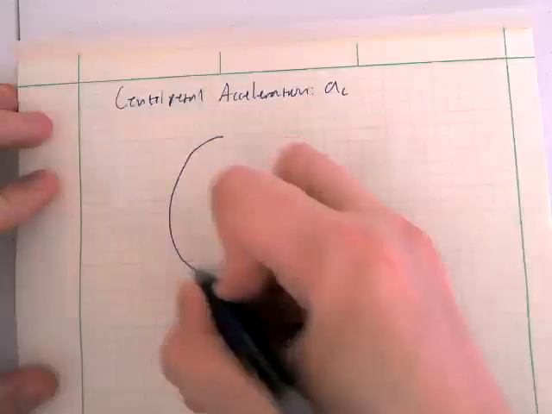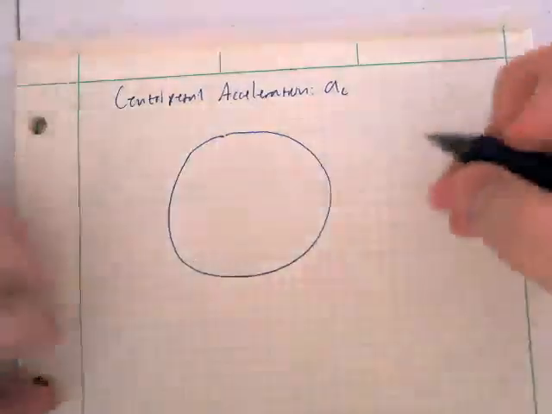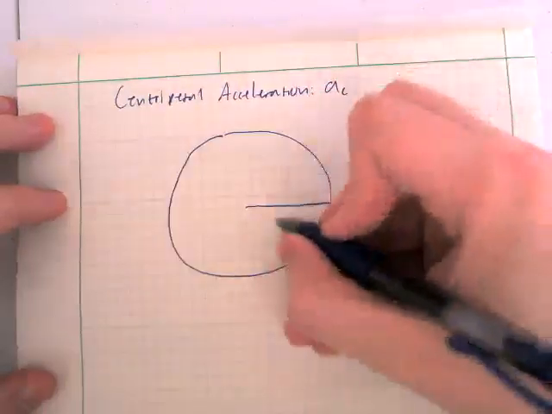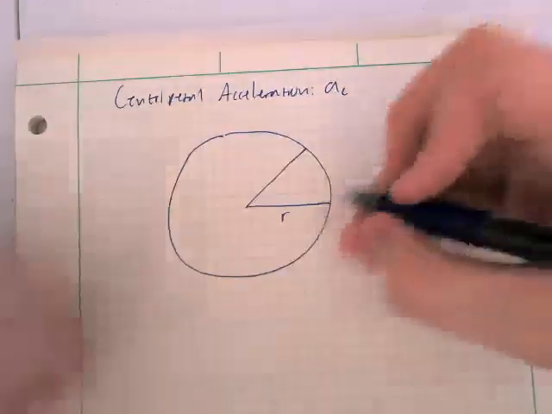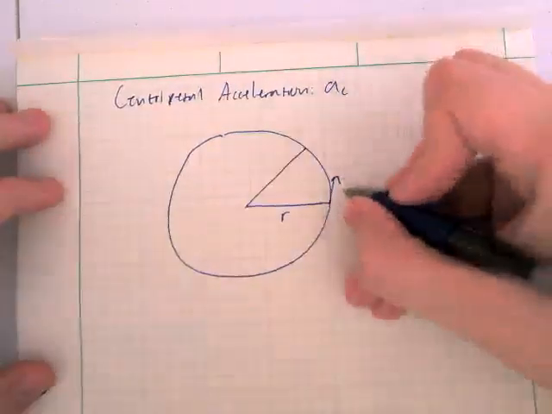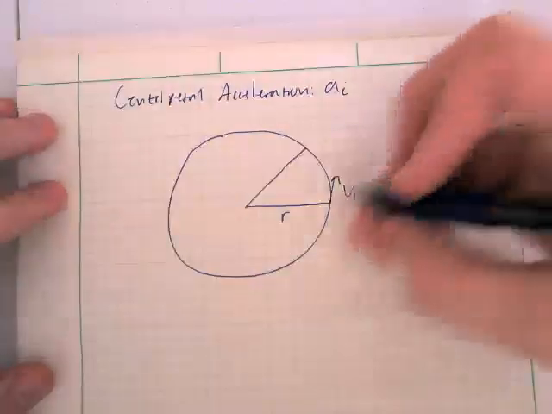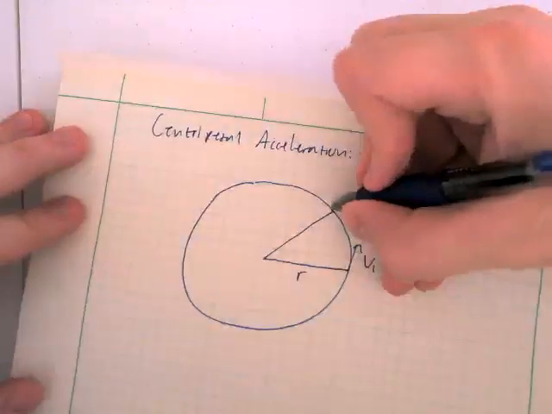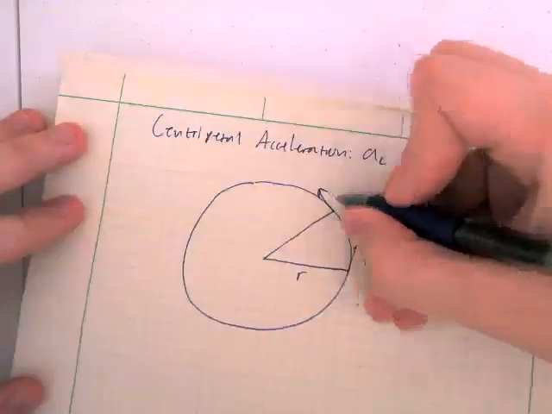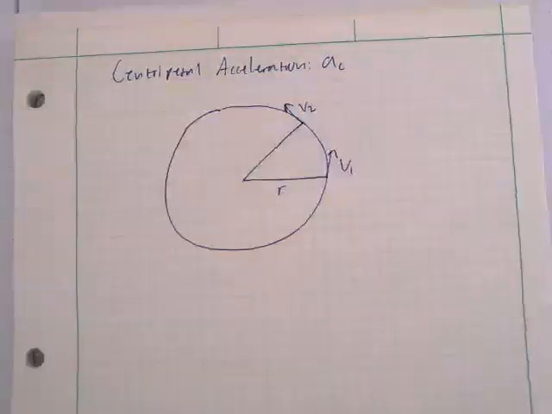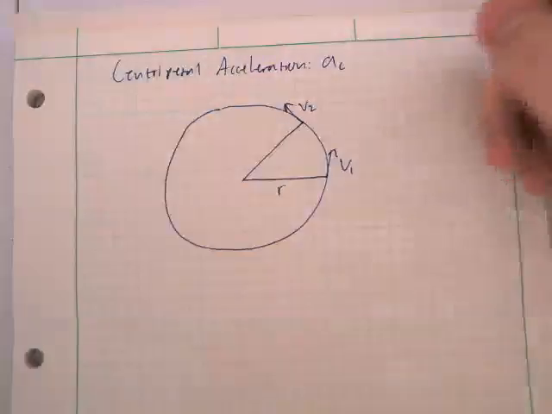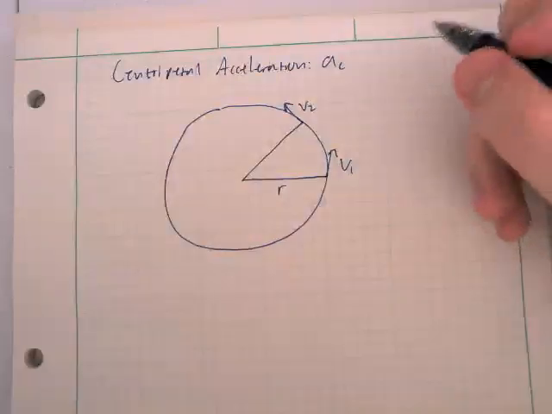So let's take a look at our circle again that we are traveling around, right? We're undergoing uniform circular motion. So we have something that looks like this. We're traveling around in a circle, moving at a constant speed. At this point in the circle, I am traveling at some speed v, v1. At this point in the circle, I am also traveling at the same speed, but I'm moving in a different direction, right? My velocity has changed, and we need to figure out how that velocity has changed in that time. If we can do that, we can figure out what our centripetal acceleration is, right? The speed is the same, the direction is different, so we know that the velocity has changed.